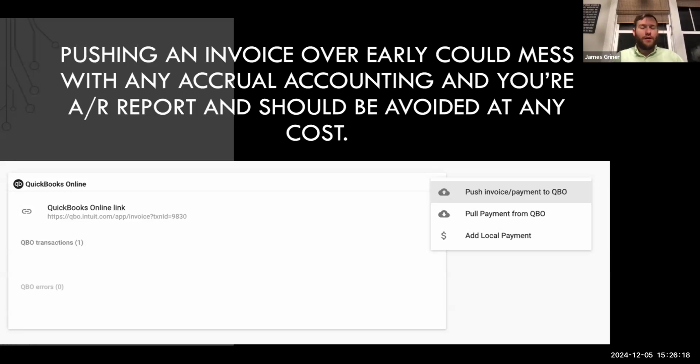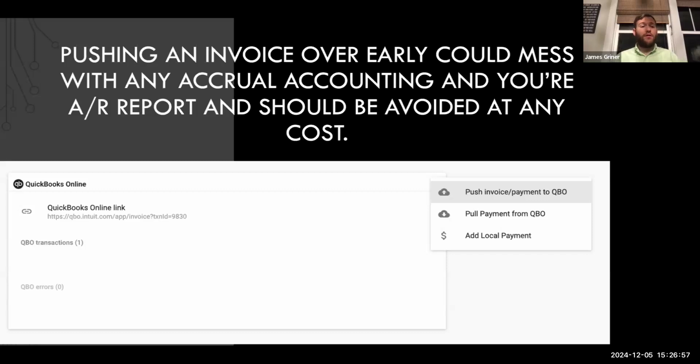One of the common complaints that we get is that money moves in QuickBooks, and that's because the Housecall Pro integration is going to set the invoice date for the finish date of the job. So if you push over an invoice early into QuickBooks, it's going to potentially move that job in future, which isn't exactly what we want to have happen. But if it's a $0 invoice or a dummy invoice, it's not going to affect your P&L or your balance sheet or anything like that at all there. So it's not something to really worry about.